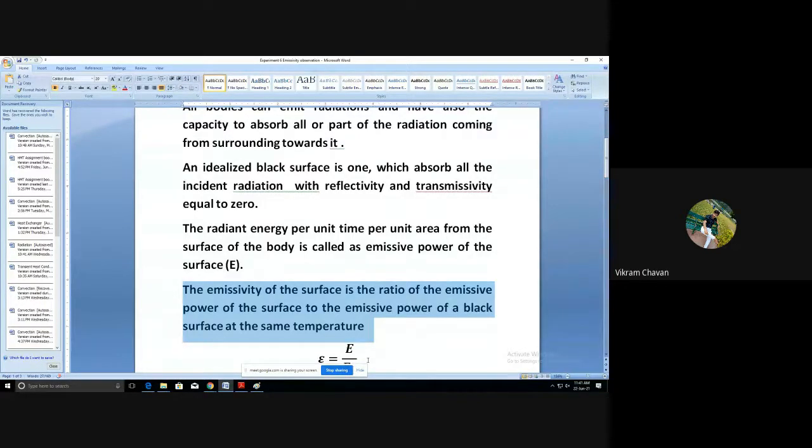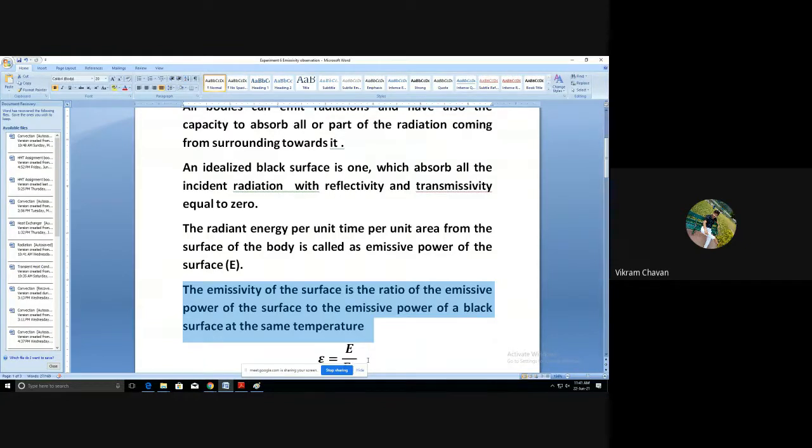And then a second body we are going to consider, which has the same surface, but the surface is covered with black color. Same material we are going to consider, but the surface we are going to cover with a black color. So that body will act as a black body, and we are going to measure the emissive powers of these two surfaces. That is nothing but the emissive power of a black surface and the emissive power of a gray surface. That will provide you both the emissive powers, so our definition is fulfilled.